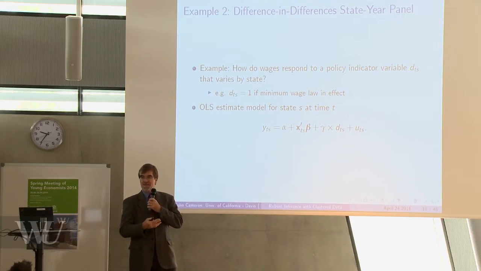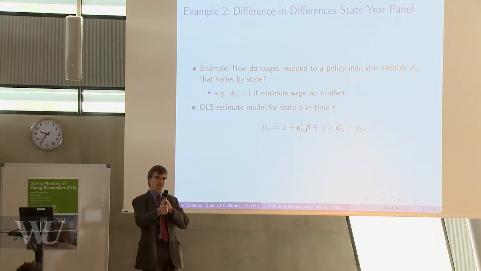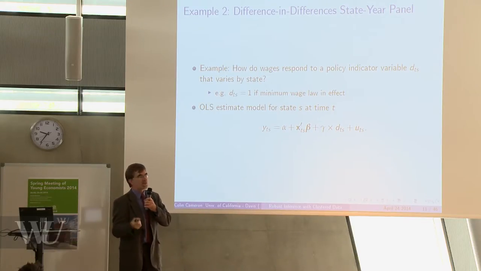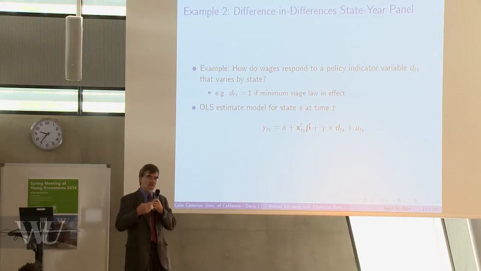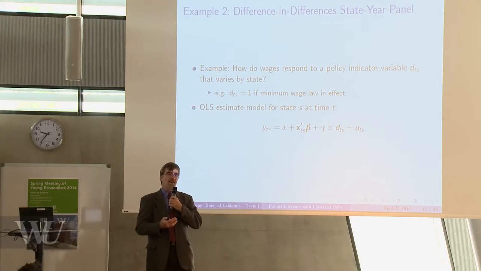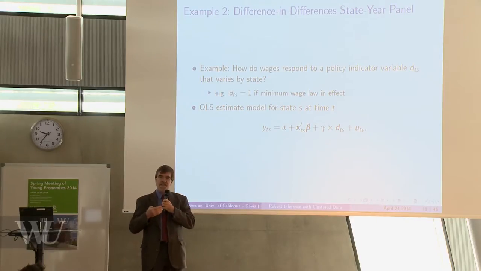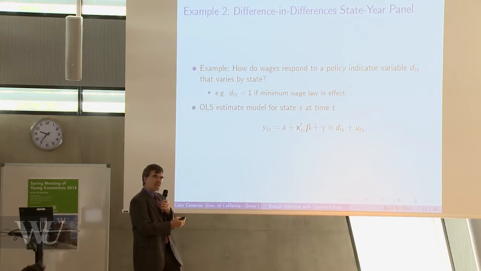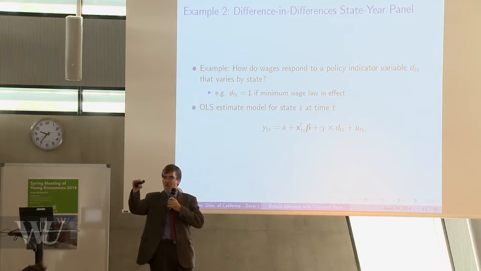But we get similar results. For some things, the asymptotic theory may differ a little bit, but we're getting things through independence across groupings, and we'll have similar problems. So here, what we're interested in, say, is the effect of minimum wage laws. In the US, minimum wage laws are at the state level, not at the national level. Some states do not have a minimum wage law, so this indicator variable D_ts will be zero throughout. Others had it right from the beginning of our data to the end, so it's always one.